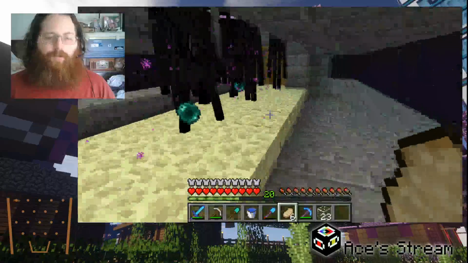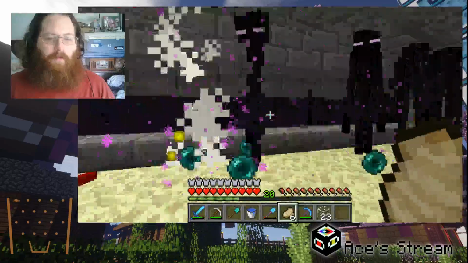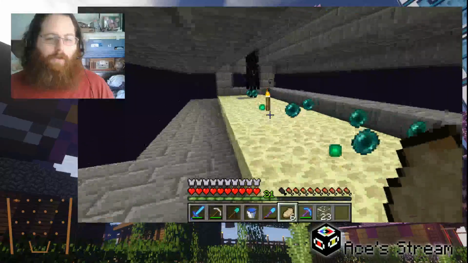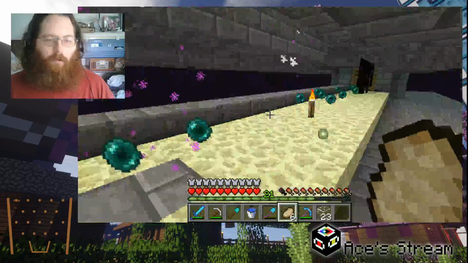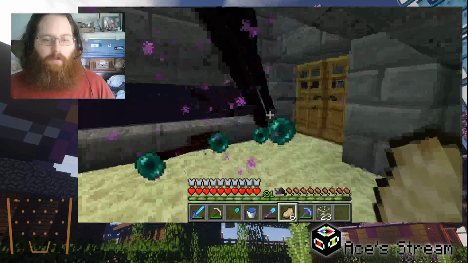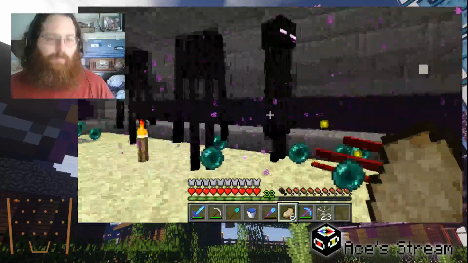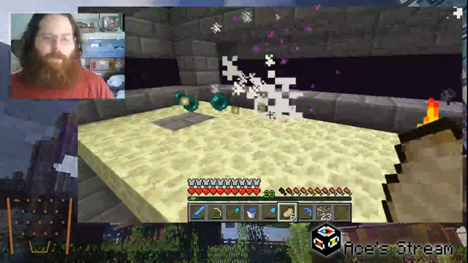Yeah, see, this is just so much faster than using a monster spawner. Although, to be fair, you could build one of these in the overworld. You would just have to adjust for the height difference for, like, the zombies and the creepers and stuff. I believe zombies and skeletons have the same health.